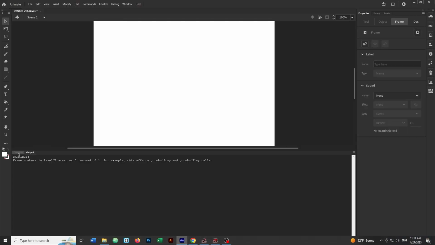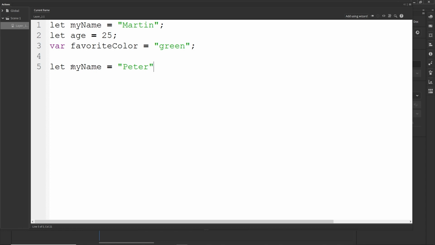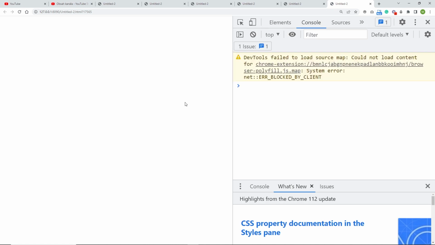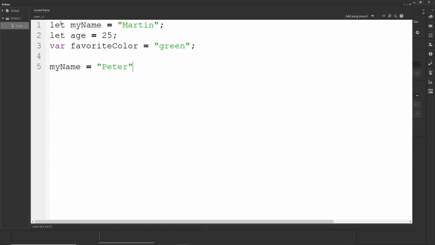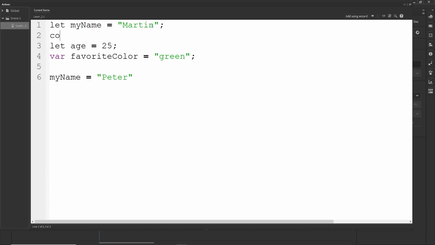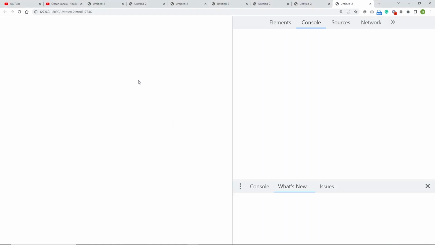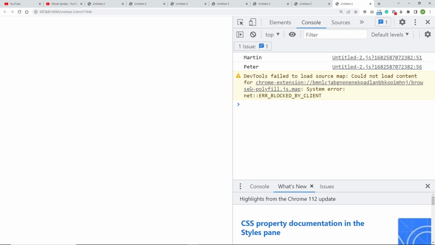All right. But if I'm going to right now only change the variable, so I'm not going to redeclare it, but I'm just going to say that, hey, myName right now is going to be Peter, and I'm going to hit Ctrl Enter, then this is going to be working. Okay, but I am also going to console.log it, so I can have let myName is Martin, and I can in here console.log myName, like so. And then I'm going to simply copy this and paste it in here, and I'm going to hit Ctrl Enter. And right now at the beginning we are going to have Martin, and then we are going to have Peter.